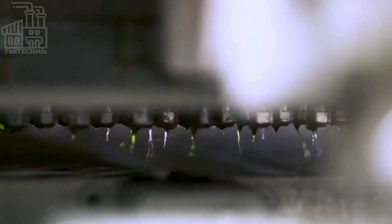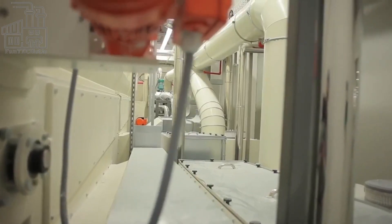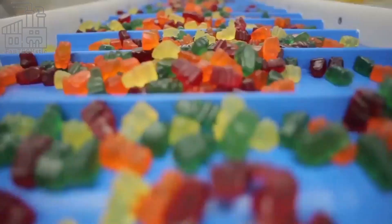The vibration of this sieve allows the excess starch present on the body of each candy to fall off. The starch falls onto a tray placed beneath the sieve, and it is cleaned and taken back to the mogul, where it is used all over again in the candy making process. Meanwhile, the gummy bears removed from the sieve are taken to another machine, decorating them in preparation for the packaging step. The interaction between the molding trays and the mogul machine is continuous, sort of like a never-ending loop.